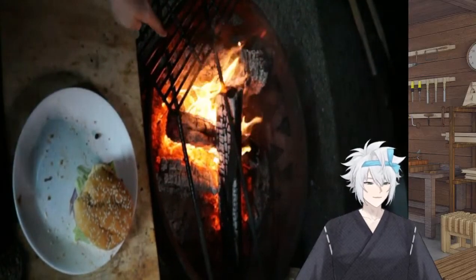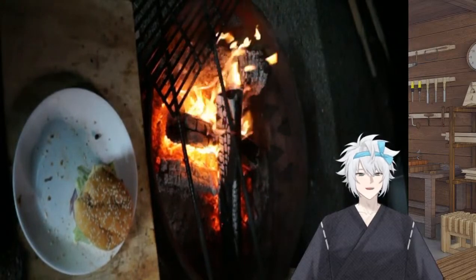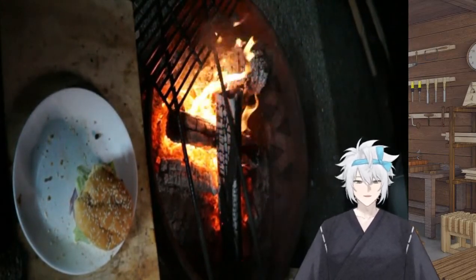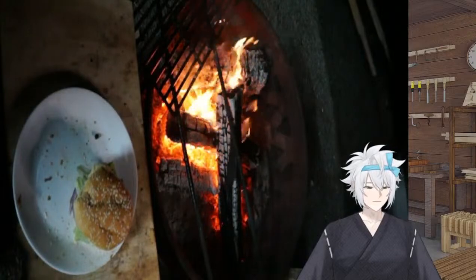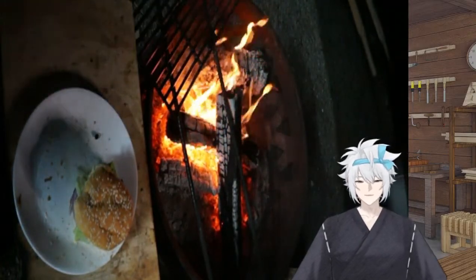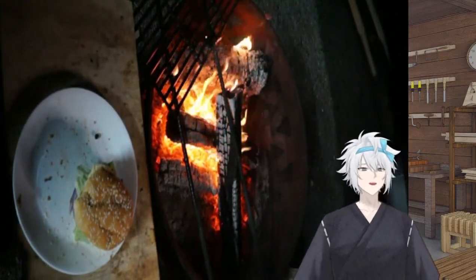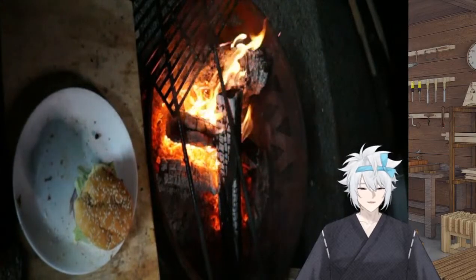Also, the fire looks so good. Because this is the second time I've used this camera for stream. It makes the fire look good, and it makes me so happy. Okay. But yeah.